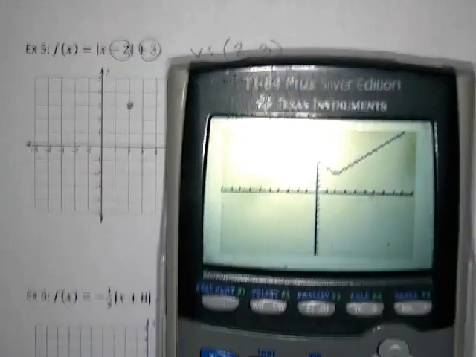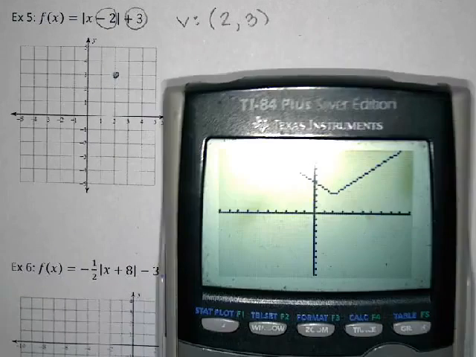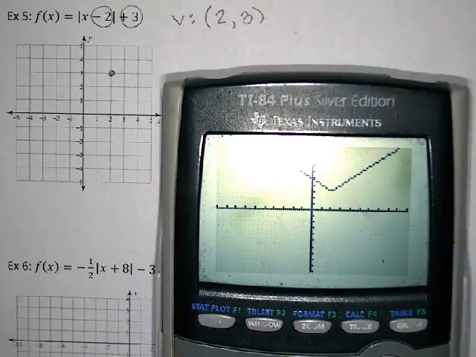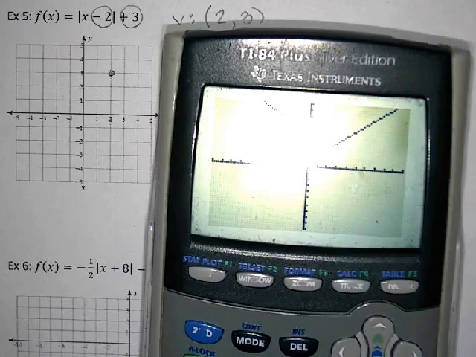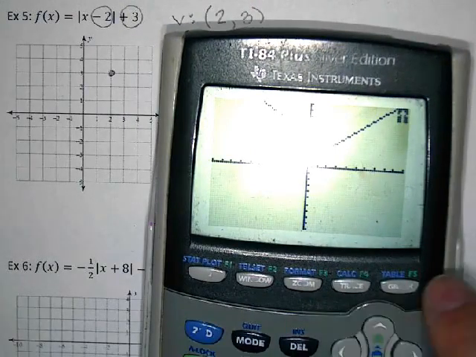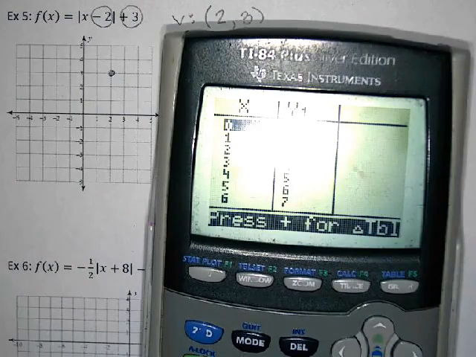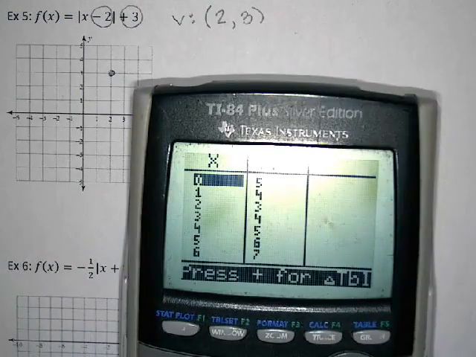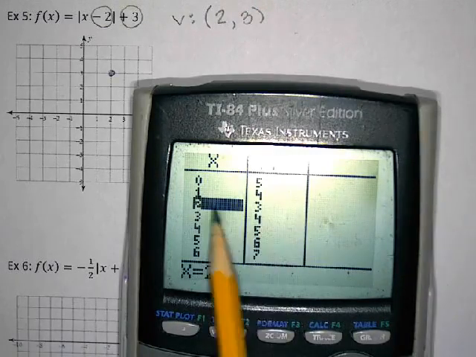And so for us to graph this, we're going to look for the vertex in the calculator. Okay? And that's going to be the middle of the graph. So I'm going to grab my calculator. And I'm going to look at the table, and I'm going to look for the vertex on the table. So I'm going to hit the blue button. I'm going to hit second graph. And I want to find the point 2, 3. So if I look, there's the point 2, 3.